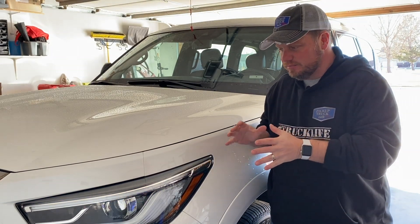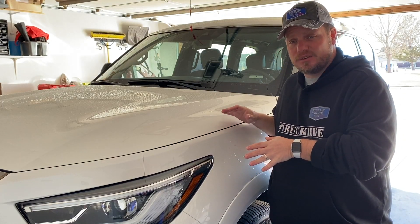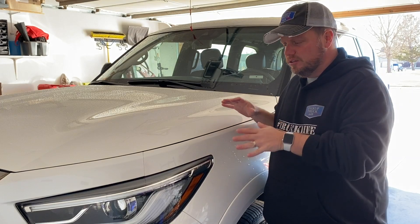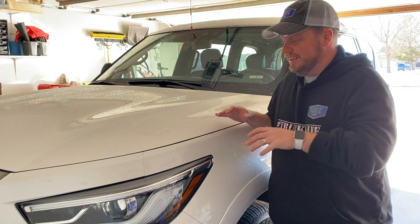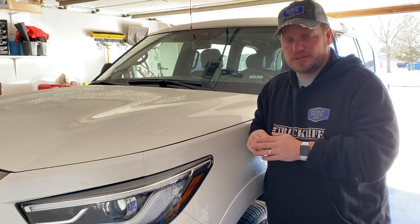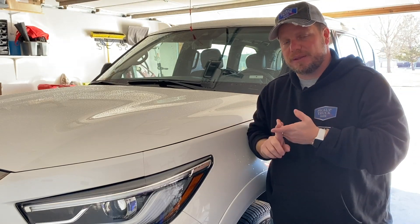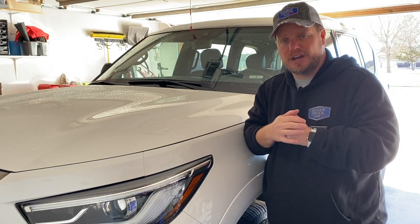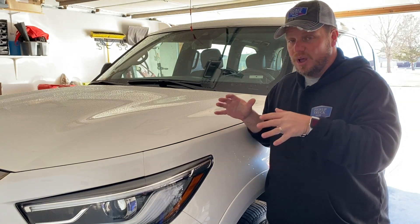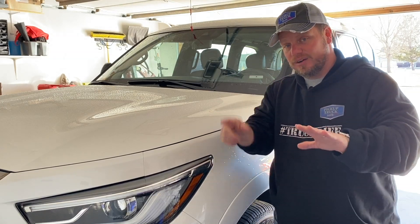We're talking trucks or SUVs - what do you want to call this thing? I have a body-on-frame Infiniti QX80. This is a 2020 model. I'm going to do some B-roll on the outside because it's freezing my butt off in Nebraska today. I'll talk about what's new - the Edition 30, which is a special edition for them; they've been in business 30 years. We'll go ahead and talk about the interior, the engine, the rear storage, and we'll go for a drive. Let's get started right now.